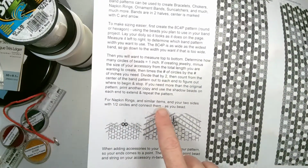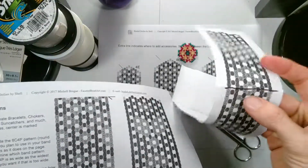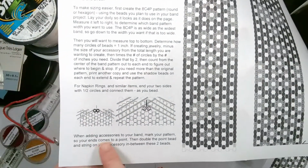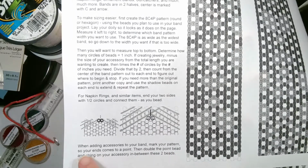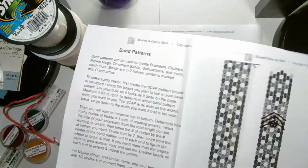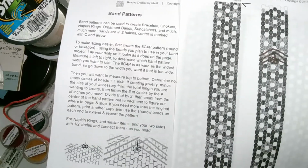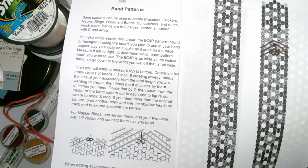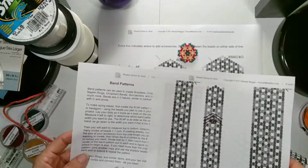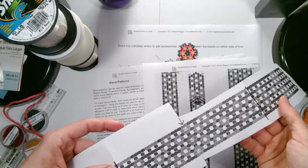For the napkin rings and similar items, you will end your two sides with half circles like we've done here. When adding accessories, you will mark your pattern so your ends come to a point like we did on this one here. So it comes to a point. And then you'll double the point bead and string your accessory on in between these two beads. And that is how you can use the band patterns to create just about anything.